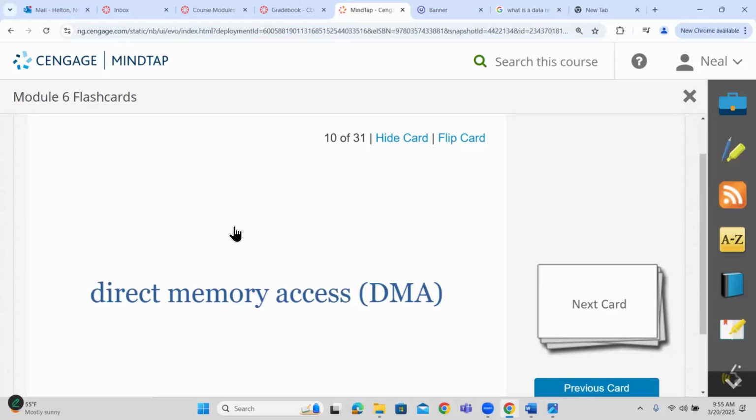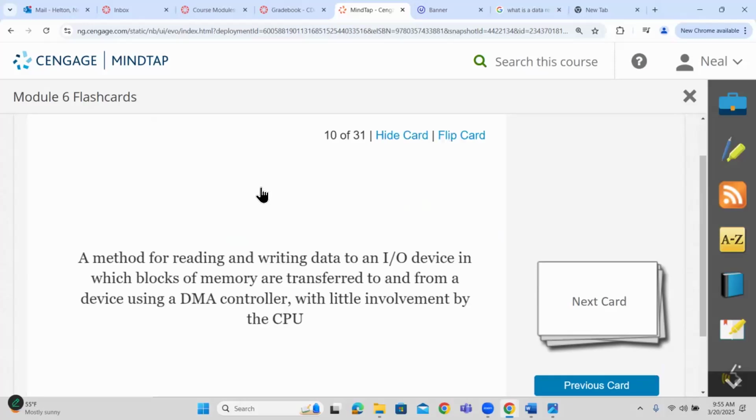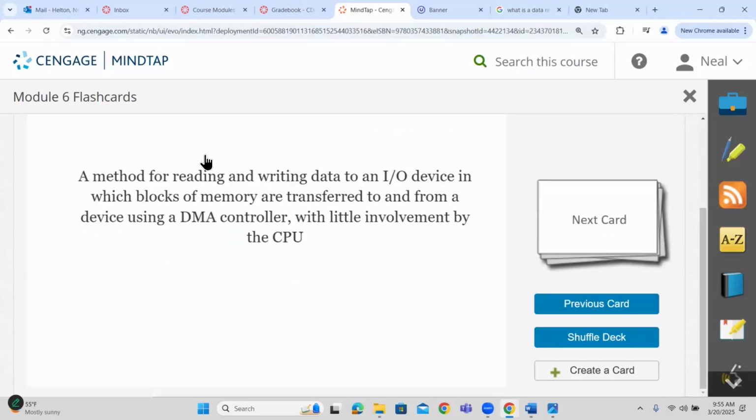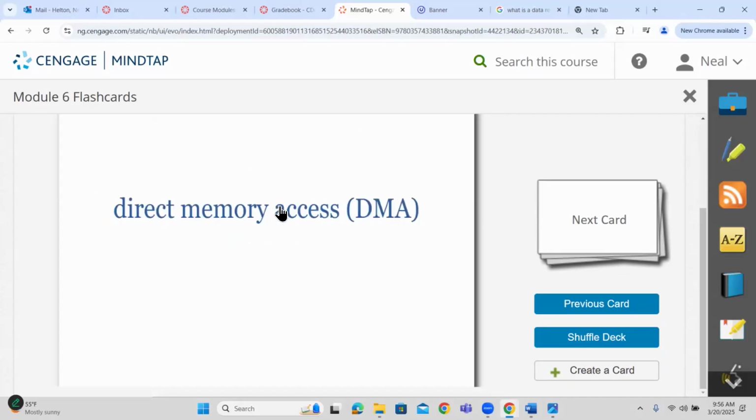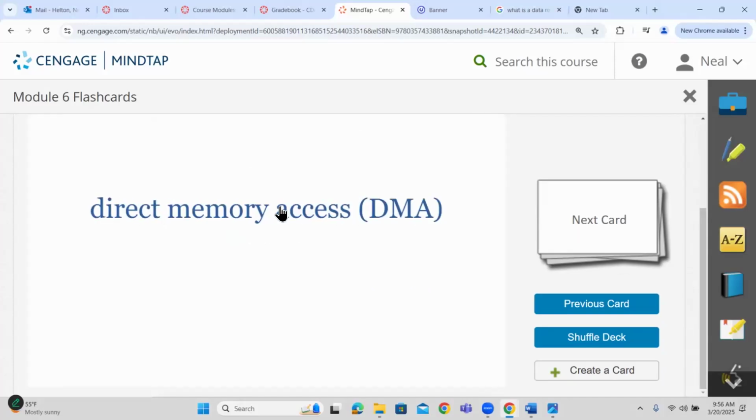We have direct memory access, or DMA, a method for reading and writing data to an input-output device in which blocks of memory are transferred to and from a device using a DMA controller with little involvement by the CPU. So then you have a direct memory access controller, and this controller will help the CPU to allocate memory as well as to process as well.